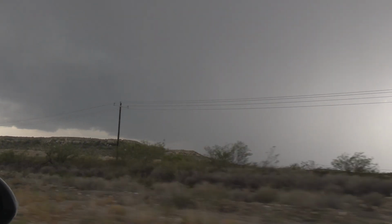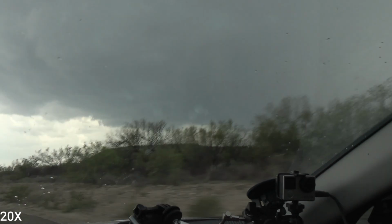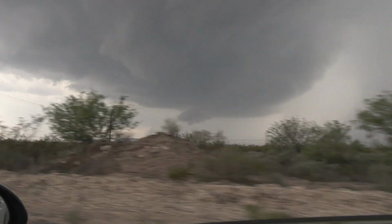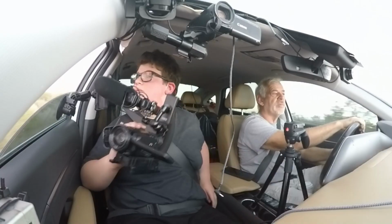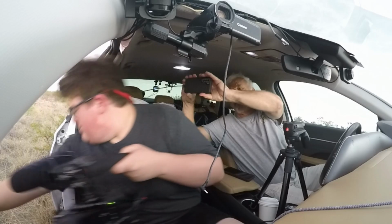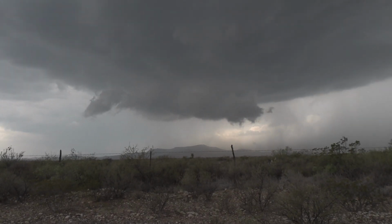Taking it all in there. Right here you can see some crazy mammatus clouds. Then the storm starts producing a pretty interesting base. Right here you can start to see the wall cloud take shape.